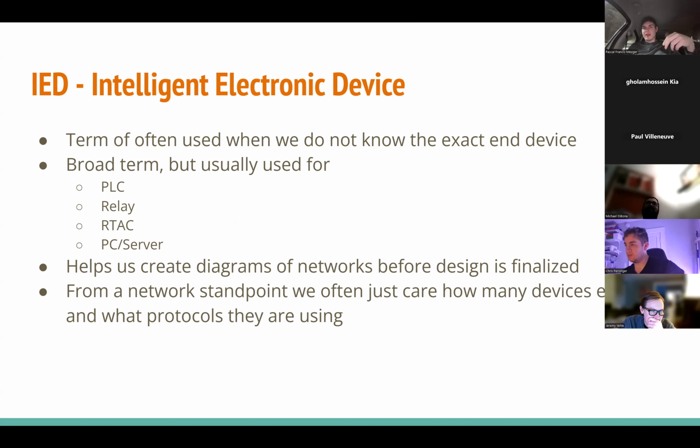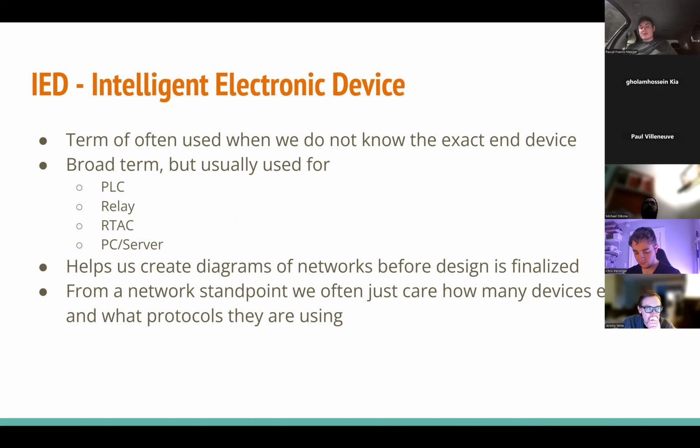So we might say something like, on a big network diagram, you might draw down to where all of your relays are, and then your relays, you would label them as protection IED. And then you might have an RTAC or a PLC, and then you could even say PLC IED or something. We do that because we just want to indicate to the people that are actually looking at these diagrams later what our intention was. But still, we don't necessarily know what the exact things are. So we just want to give them the information that helps them understand why that IED is there.